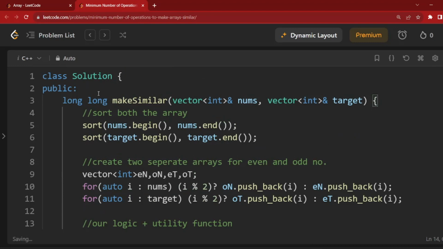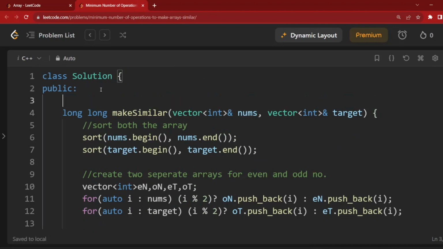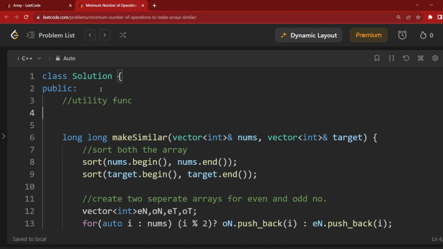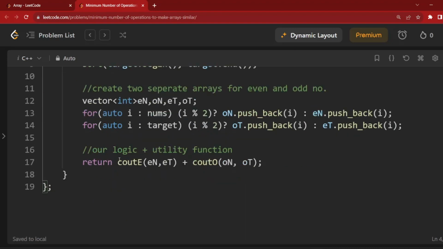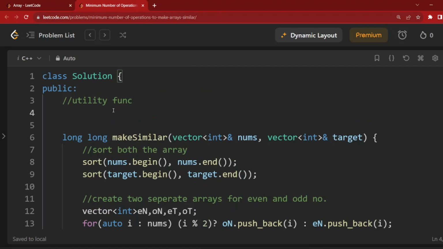Now we have to design a utility function here. So we can design a utility function. Actually, it is a four-way way of doing this, but we don't have to define the function four times, only two times. Once we pass the even lists, and once the odd lists, because the logic for both is the same: only plus 2 or minus 2. It doesn't matter, so that's why I'm doing it this way. This is my logic.